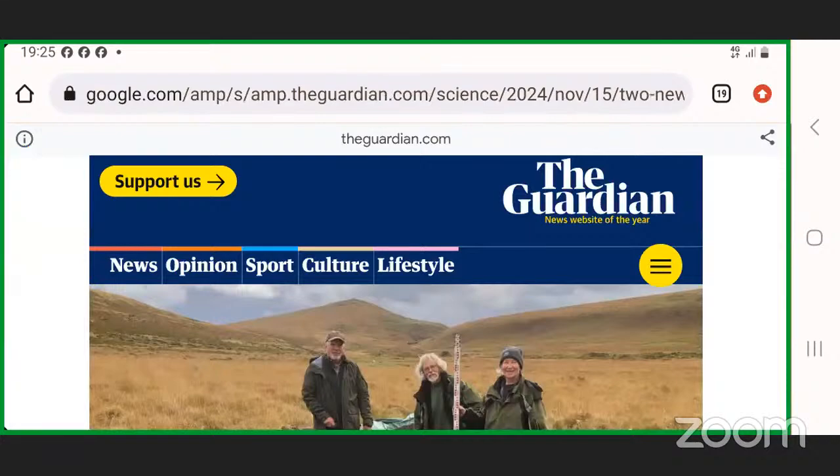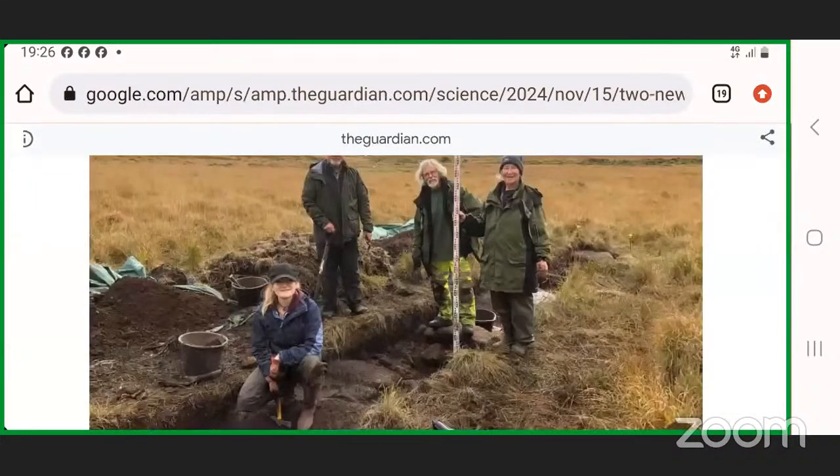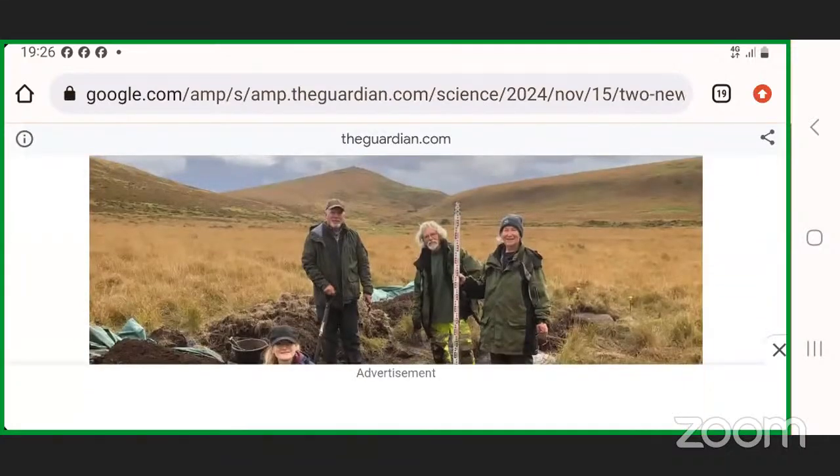This is the article. Yeah, this is the one. That's it. And this is the one that Henry sent me.